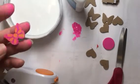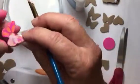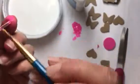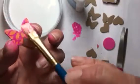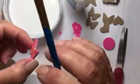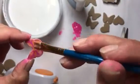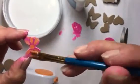So now I'm just going to put my water glue on the outside of this one, set it on a piece of parchment, and let it dry. I think I might put some clear nail polish on this when it's done, just to shine it up a little bit, because that's the one thing with the water glue. It might have kind of a satin sheen to it. It's not totally flat, but it doesn't have a shine. And I really like it when it shines.